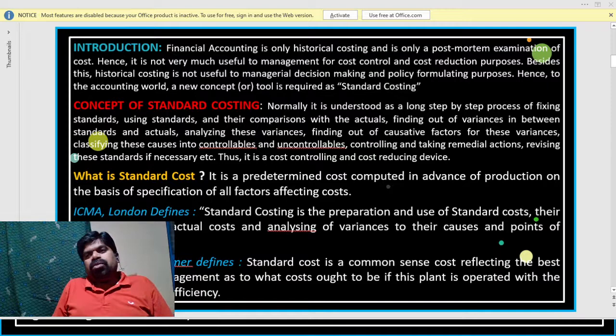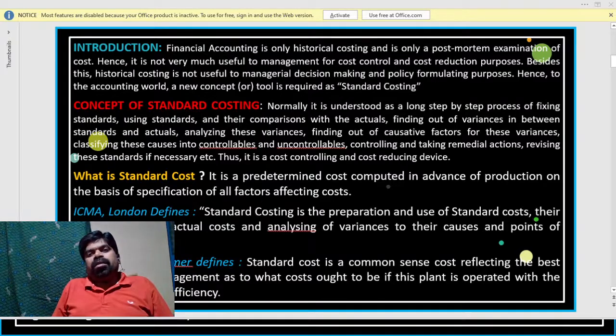So in a manufacturing unit, the manufacturing process is going to be done continuously. So in future, what the cost is going to be should be known by the manufacturer. That's why it is a continuous process. Of course, according to market fluctuations the rates may fluctuate, but we have to ascertain the standard cost and the actual cost, and the variance, the difference between standard cost and actual cost, can be compared.